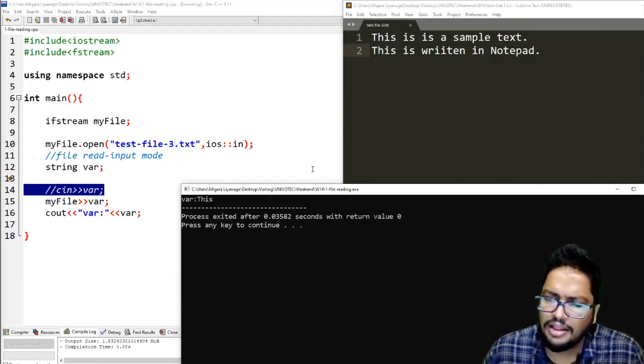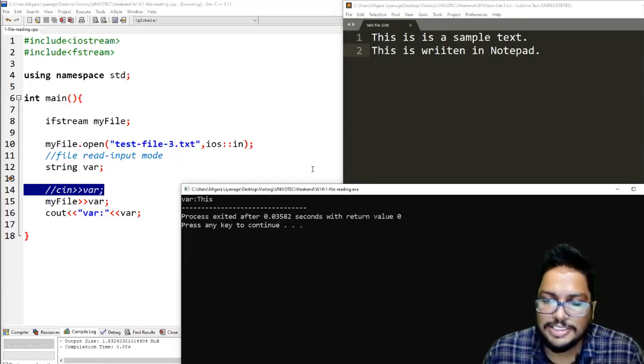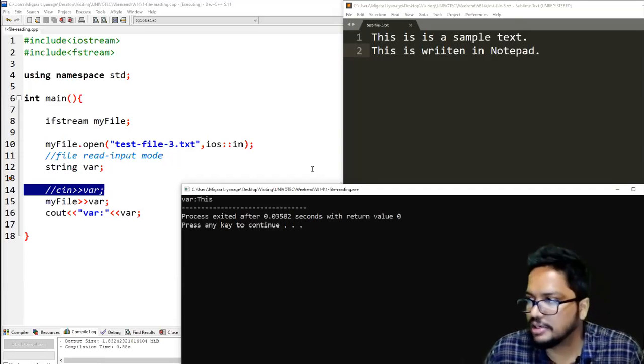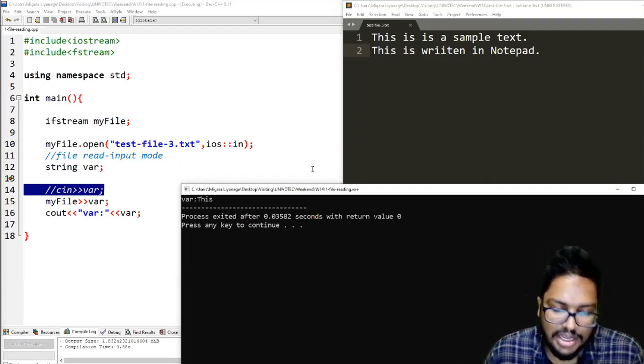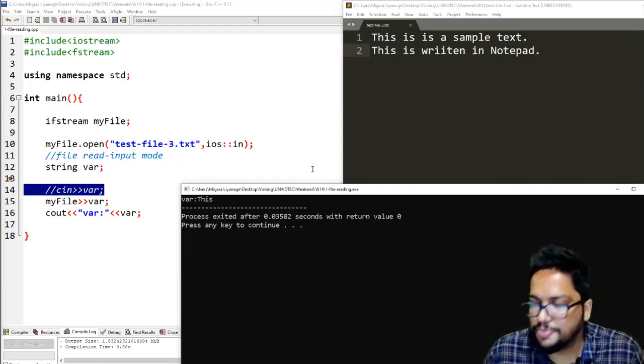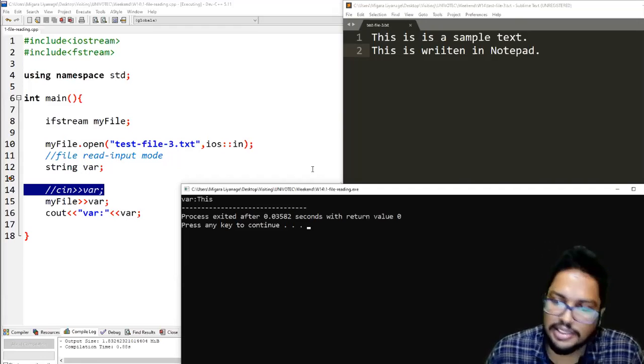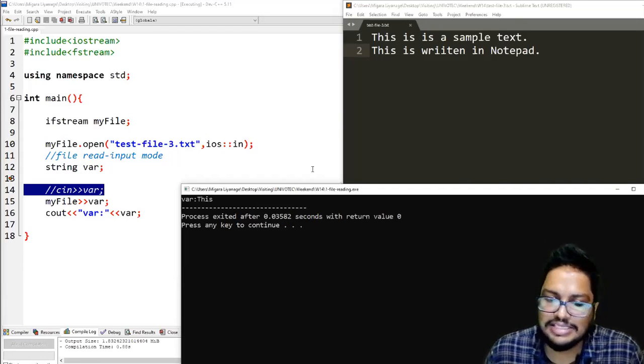That means what? In the file operation, it's going to identify a space or a new line. A new line is also kind of a space, right? A new line or a space acts as a separator, right? They act as separators, so that's what happens here.